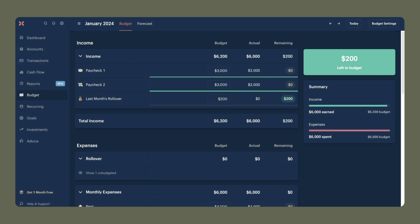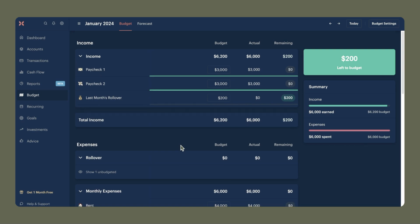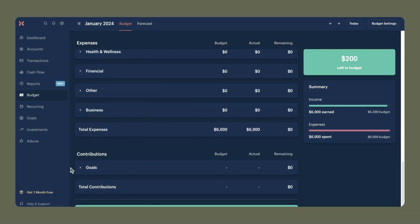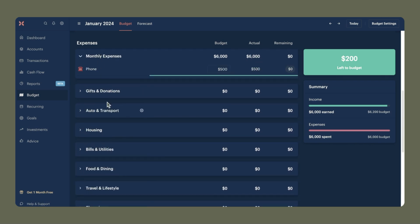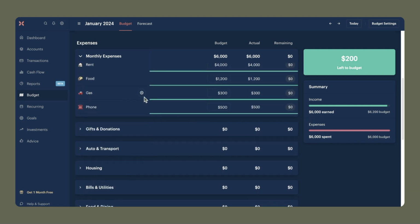You also want to check your transactions and see if you have any transfers that were not accounted for here in your budget. In my zero-based budget Monarch video, I talked about how the goals section down here only shows transfers between accounts that have been assigned to a goal. If you have not assigned a transfer to a goal or have not given any kind of placeholder category for that in Monarch, then that could be skewing your results between your bank balance and Monarch.